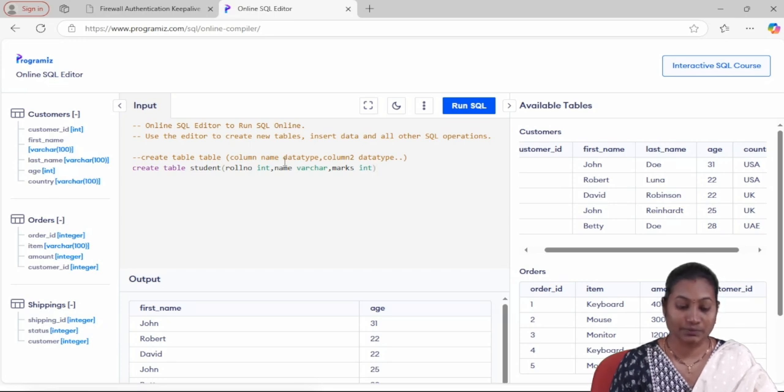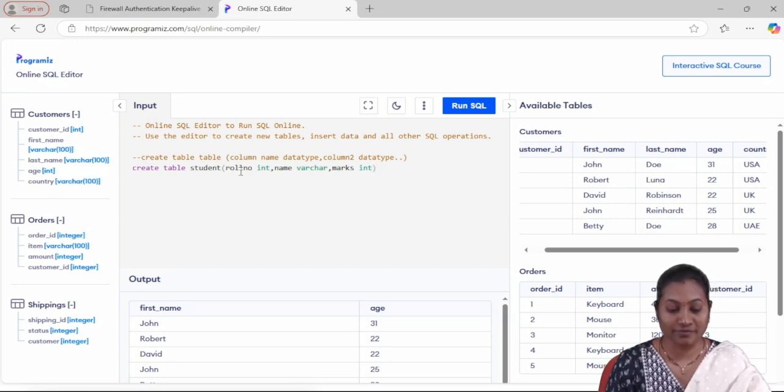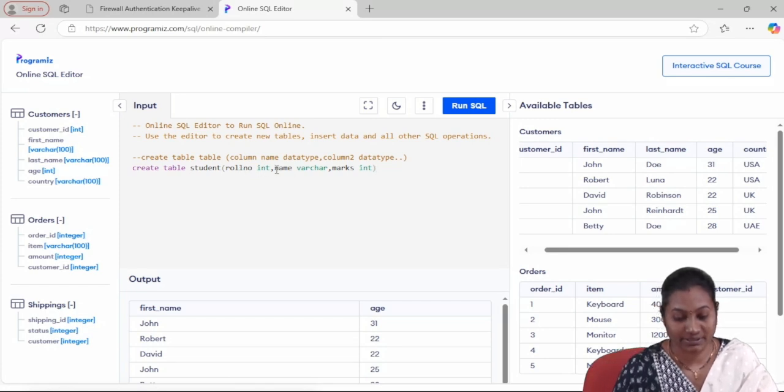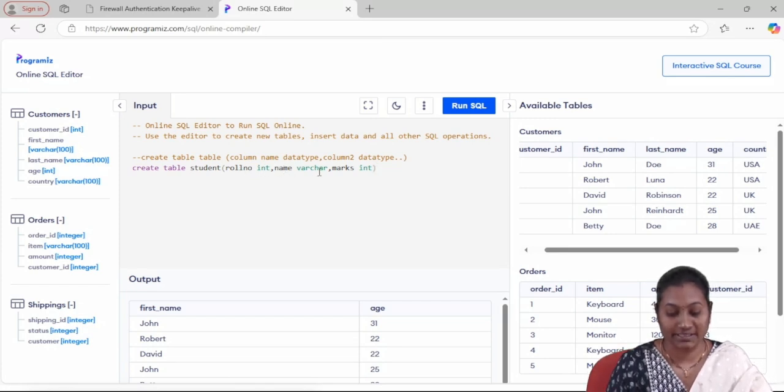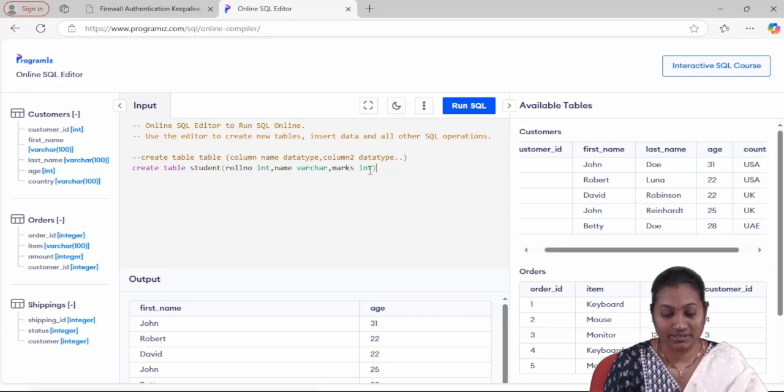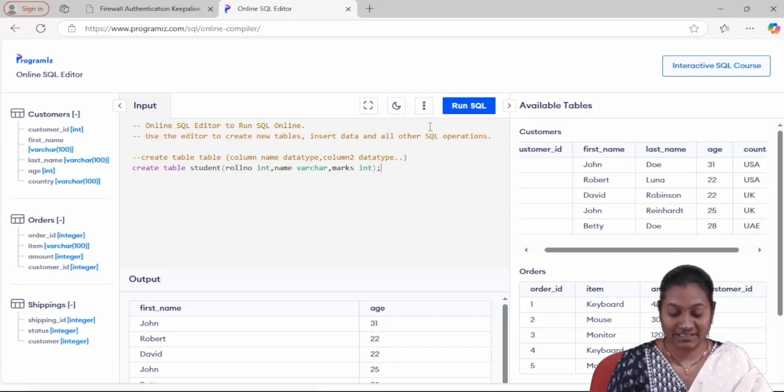So create table, the table name is student, column 1 is roll number, its data type int, column 2 is name, its data type varchar, marks is column 3 and its type int. Let's run the query.